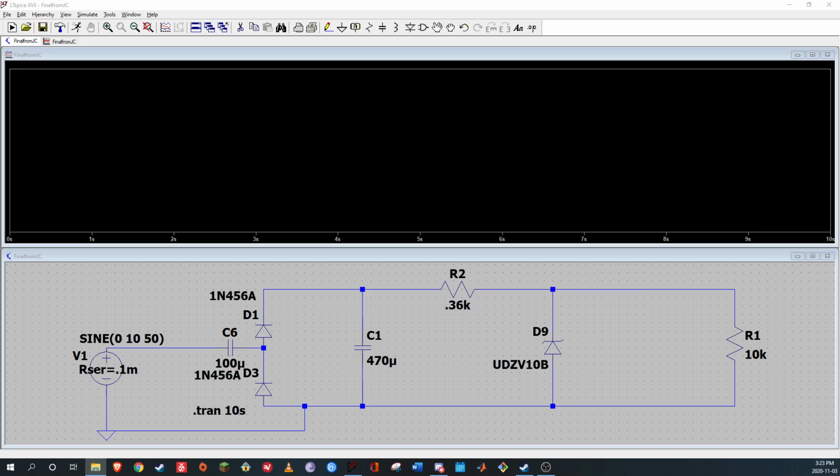My LTSpice folders are in this drive. They're going to be wherever you installed LTSpice. Mine is in program files. I know you guys can't see what I'm doing right now, but hopefully you all know how to get to program files.